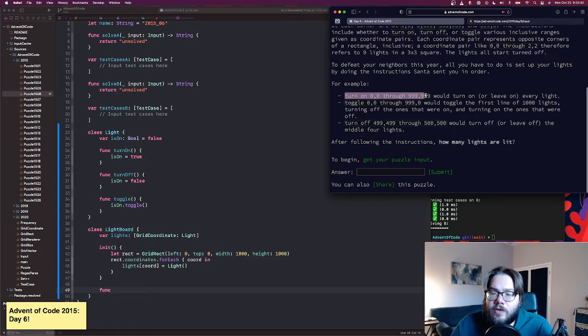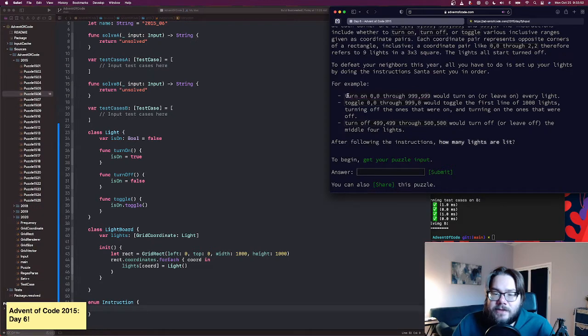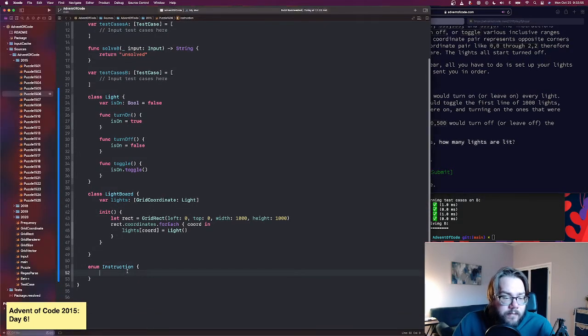Okay, so we're going to have instruction. We need to enumerate the instructions here. We have a struct, or actually it's an enum, and we have instruction. The instruction is going to have a command. It's going to have a verb, either turn on, toggle, or turn off. And the verbs are going to be case... No, oh shoot, no, this is going to be a struct, because all of them, right? Struct.